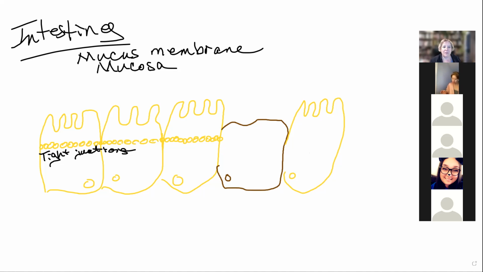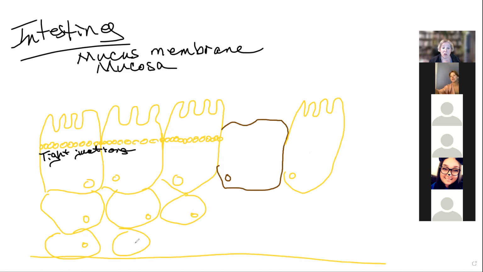Now the mucous membrane is only about 3 cell layers thick. We've got some cells that when these guys shed, they're going to become brush cells. And we've got more cells down here, and then you got your basement membrane. So it's a whole lot thinner than your epidermis, and consequently, they shed faster. Whereas with your skin, you can completely renew your skin in about a week. With your intestinal lining and other parts of your mucous membrane, you renew that in about 3 days.